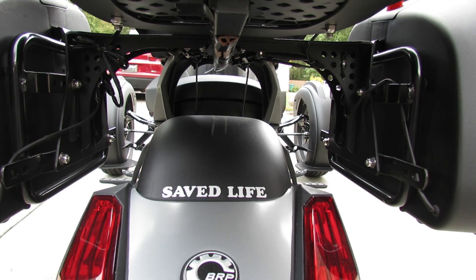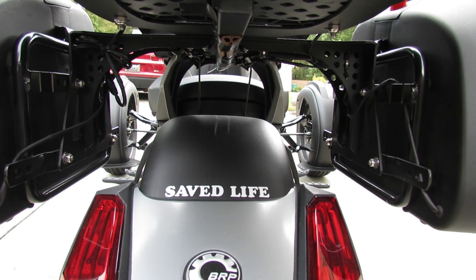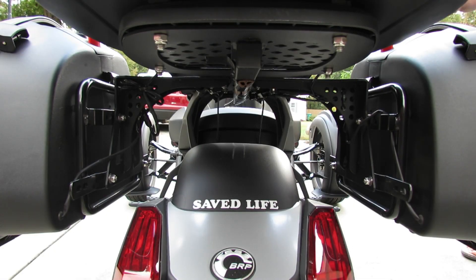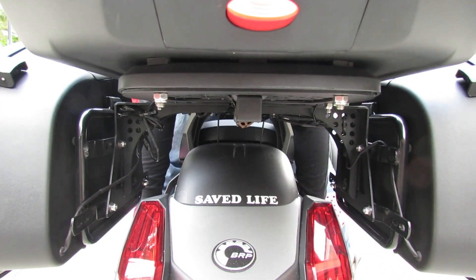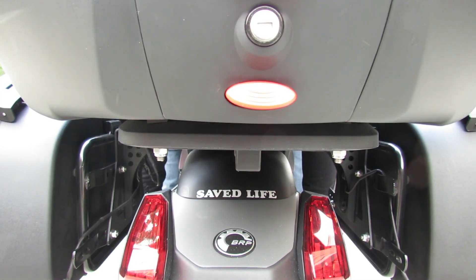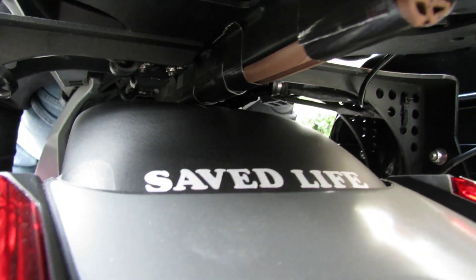I'd like to show you how it goes up and down when I'm on it. I'm going to get my daughter on it — she's getting on the passenger seat in the back. See how it goes down? Next I'm going to have my husband get on. We're not that far apart in weight, but look at that — look how close that is. It's literally pretty much touching. So that's where it came from.